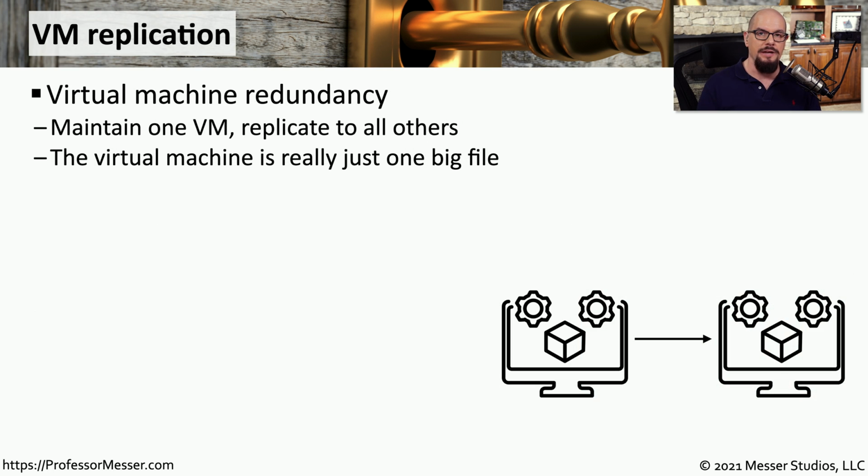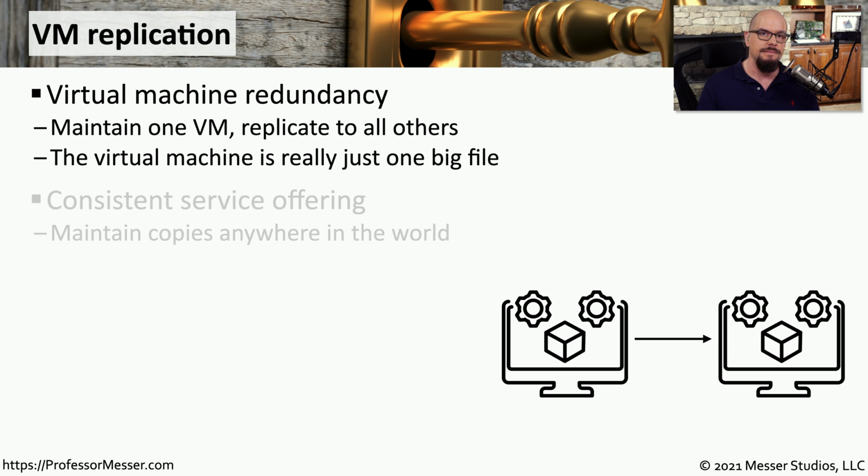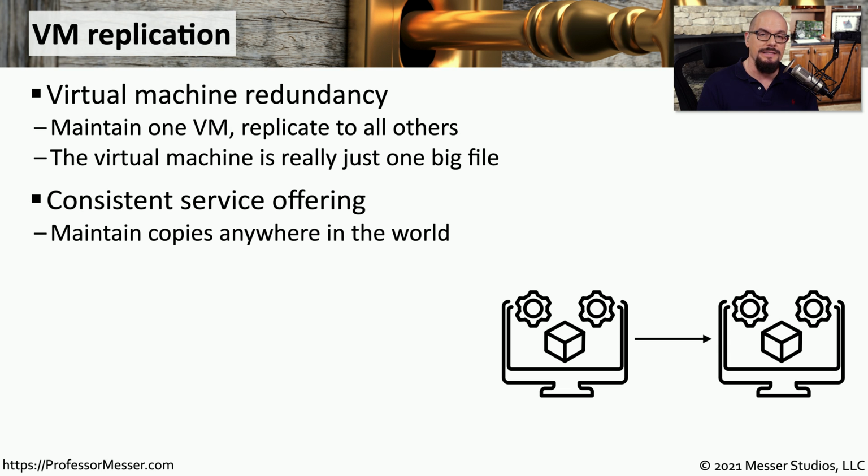Our cloud-based application instances rely heavily on virtual machines and being able to have multiple virtual machines running simultaneously. We also have the ability to replicate virtual machines, so we can update one VM and have those updates replicate to all of the other VMs that might be running in our environment. This allows us to maintain consistency between all of the separate virtual machines. Once we update the primary VM, all of those updates can be rolled out to every other virtual machine that we're running wherever it happens to be in the world.